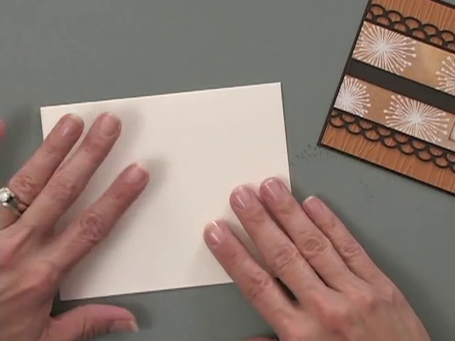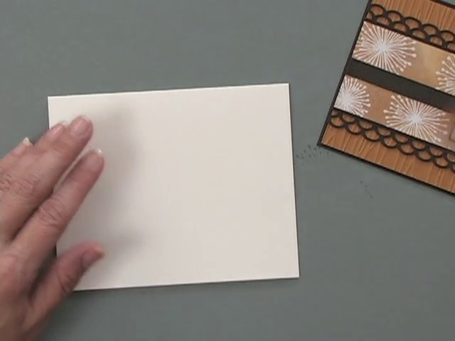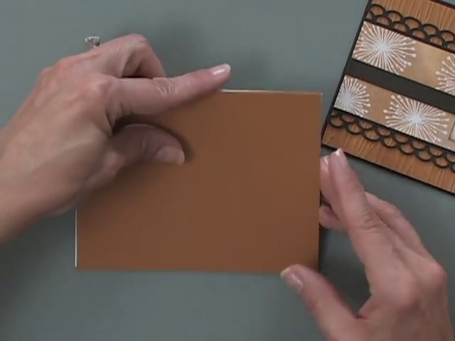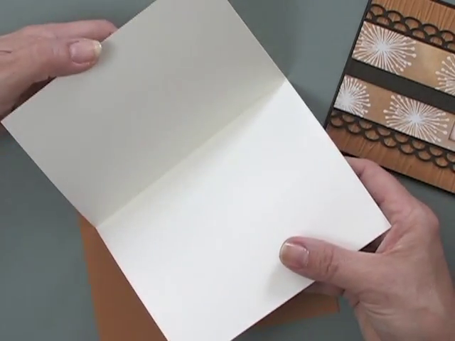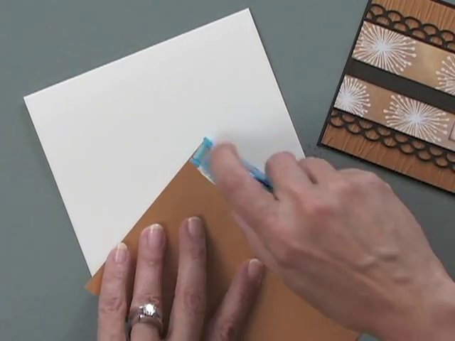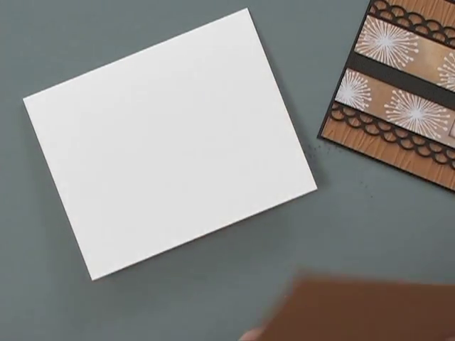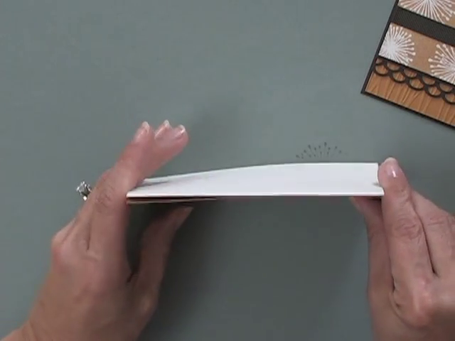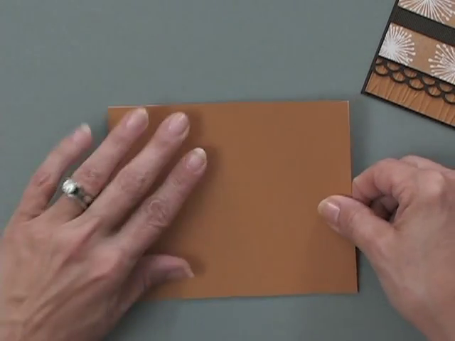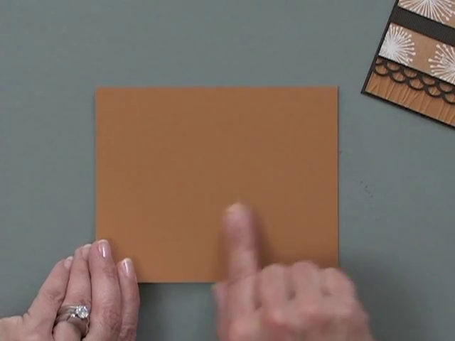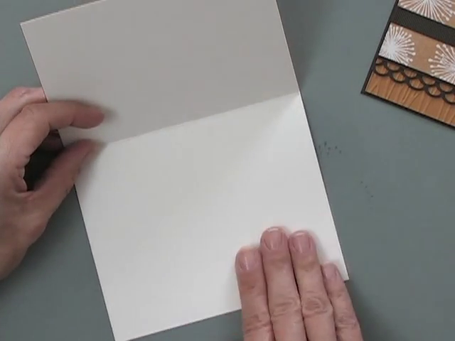Now for those of you who like to write inside of a white or an ivory card base, what I did was I took a piece of the Gina K Designs ivory heavy base weight cardstock, and then I cut a panel in our honey mustard the exact same size as the front. This way I can upholster this card base with some color, but when I open it up it will still be ivory on the inside. So I'll apply that first to the front. I like to do that just by standing them both up and lining them up perfectly and then pressing down. And there you have your honey mustard on the top, and then inside you have your ivory.